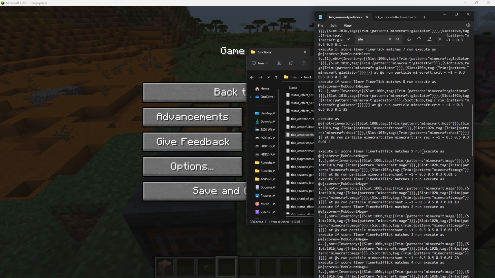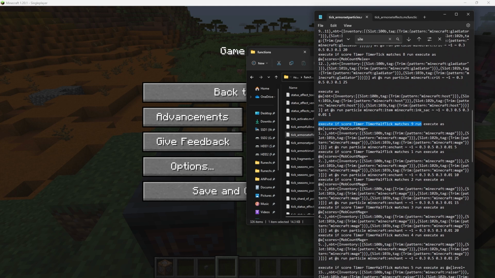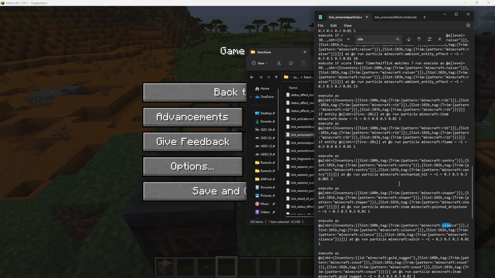Where is one with a timer tick? Right, so all I have to do is stick this at the front of it. And then this allows me to set, how many, well, this essentially decreases the rate by a tenth, right? Because I'm using half a tick, so that's every 10 ticks it's going to run instead of once every 20 ticks. So 50% plus a bit.